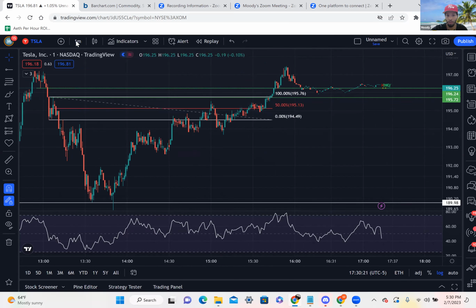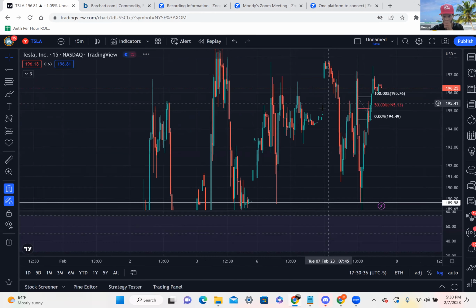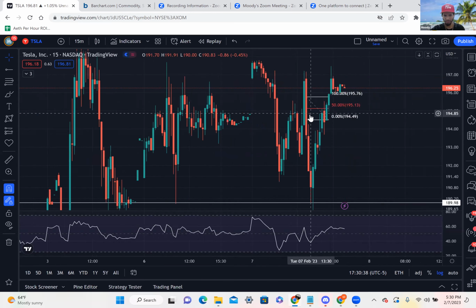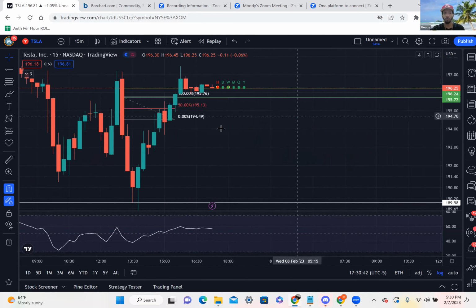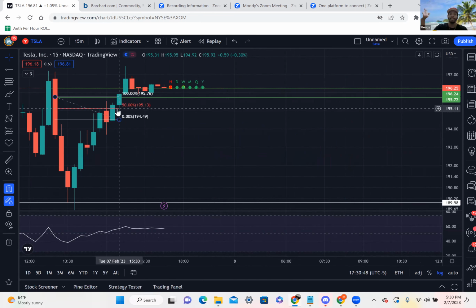But another confirmation for right here would be, like I said, reclaim support, right? This is the 1 minute chart. Let me leave this up here so you can see that these are your emotions, right? Because if I'm saying we reclaim support, I won't be getting out of this trade. It doesn't matter if I came down all the way over there. If I was on a 15-minute chart, I didn't really see that much action. Do you feel me? You follow me? So I'm just explaining it on the 1 minute, but I'm understanding the 15-minute. You're not going to see that, because I have to take 15 candles and smack them all together on a 1 minute chart. And I'm able to do that in my mind, right?